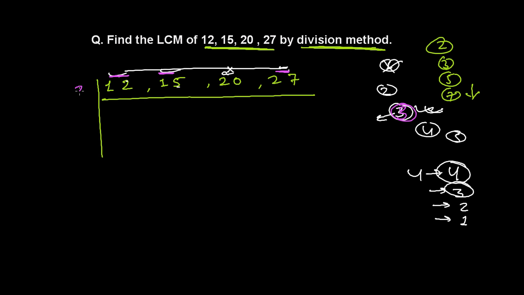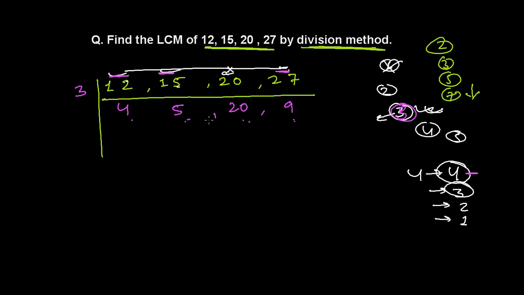So we'll be dividing first by 3. So 3 times 4, 3 times 5, 20 cannot be divided so we'll write it as it is, and 3 times 9. And again, you can choose: is there any number which can divide all 4 numbers? 2 can divide 4 and 20, but not 5 and 9. Similarly, if you choose 3, then 3 can divide only the 9. If you choose 5, then 5 can divide only 5 and 20.